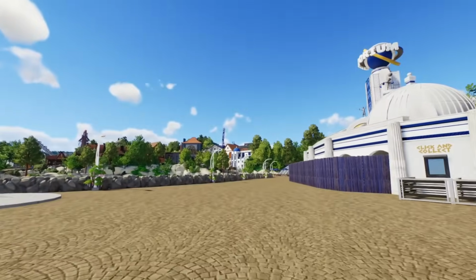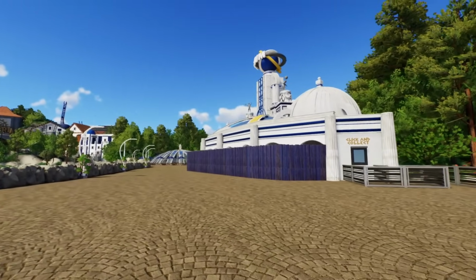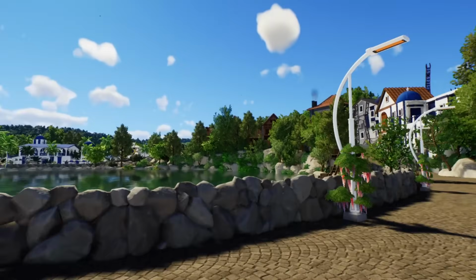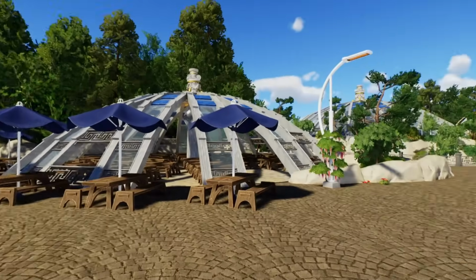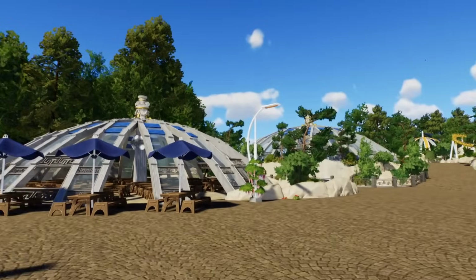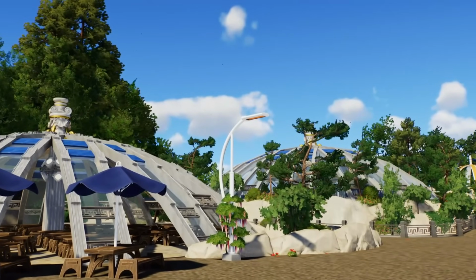There we go, look at that. Ignore the fact the Emporium is still boarded up. I need to work on that. But as you can see, you've got this lovely view here, and I don't actually want to walk through this area just yet, because you might be able to see that there's a lot of trees over on the left side that have been removed.